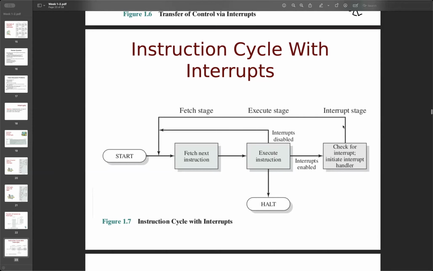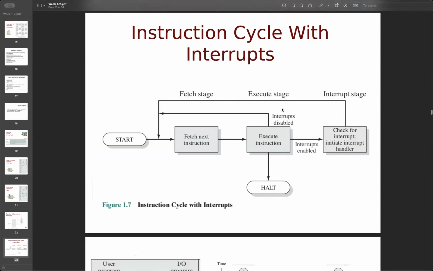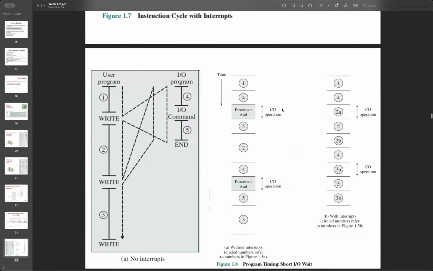And we are adding the interrupt. If we don't have interrupt, maybe we just go back right here. Okay, so you see, on top of it, we build one more part, the interrupt handler. So we add the interrupt state. So here's the instruction cycle with the interrupt. First the basic one and the advanced part.